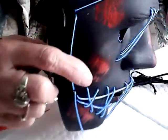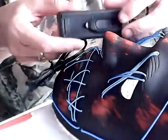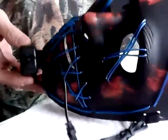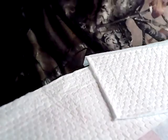And the back of it has, let me turn these batteries off, the back of it has a string that you put on your head. And then it has a cushion for your chin and a cushion for your forehead. And then it has a battery pack that you can clip on to your pants or whatever and hide the controller through your back. So I thought that was pretty neat. Pretty cool. Amazon. You know you gotta love some Amazon. Alright, get back in the bag.